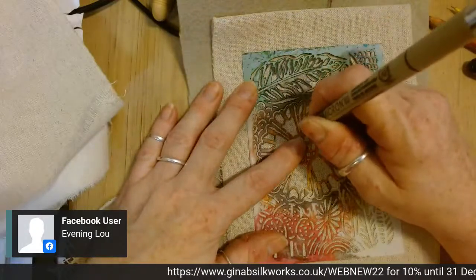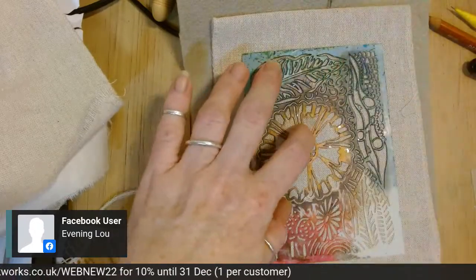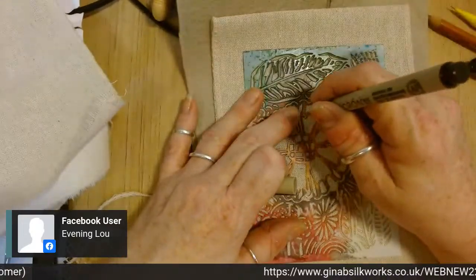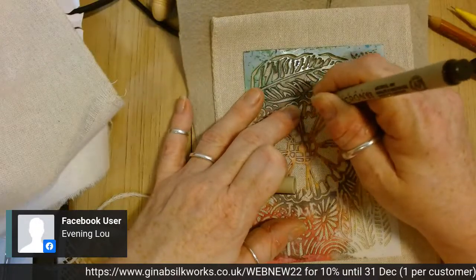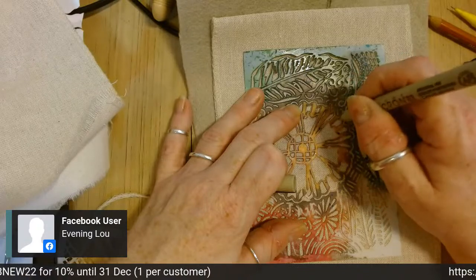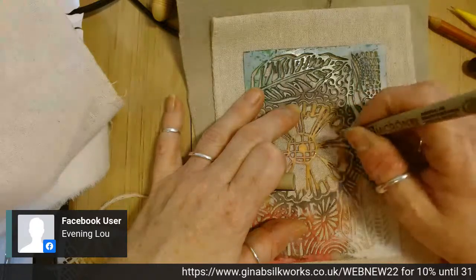Then using your pen, I'm just going to see. Don't use that one. Now, you can do a couple of things. You can use the erasable heat pen or whatever you want, or you can go straight in and use a black pen, because I like the black pen simply because if I don't get the stitching right, it covers it up.